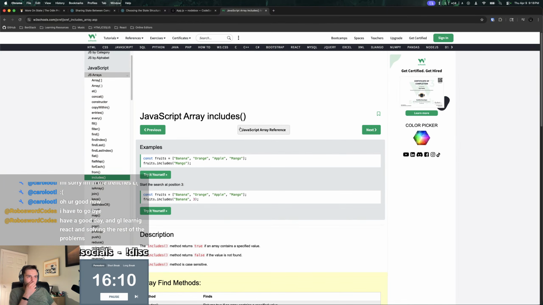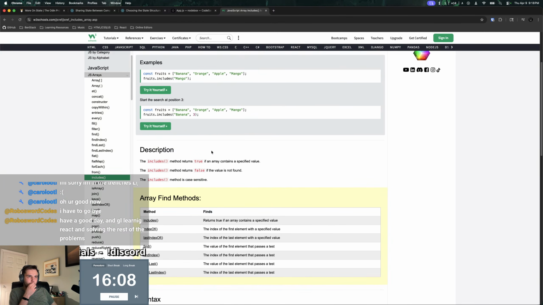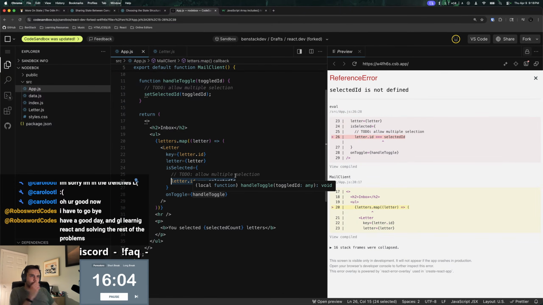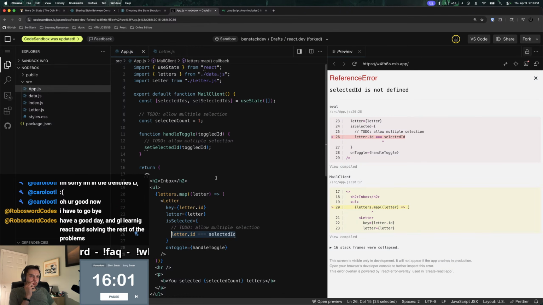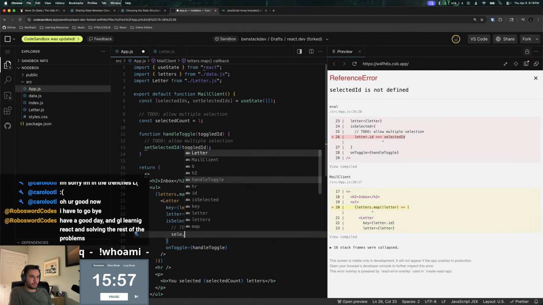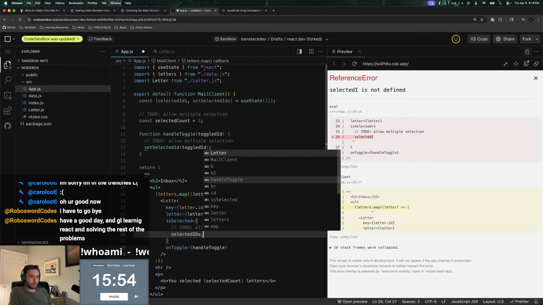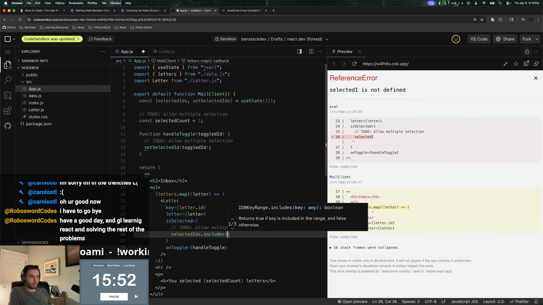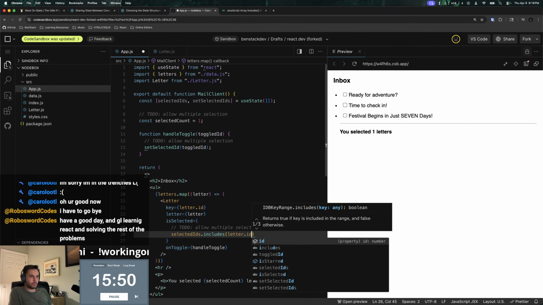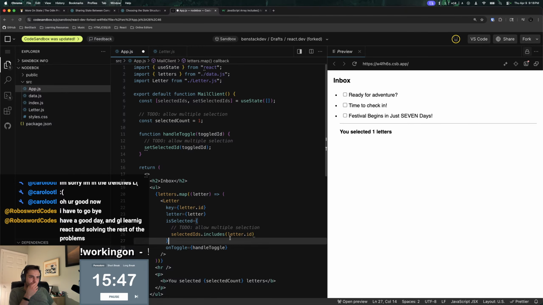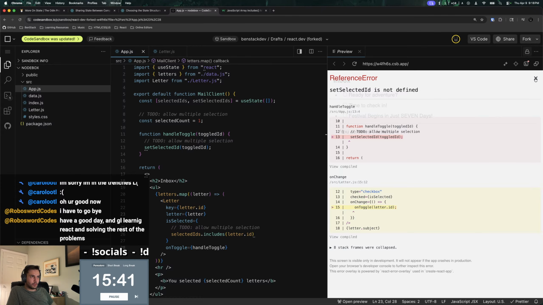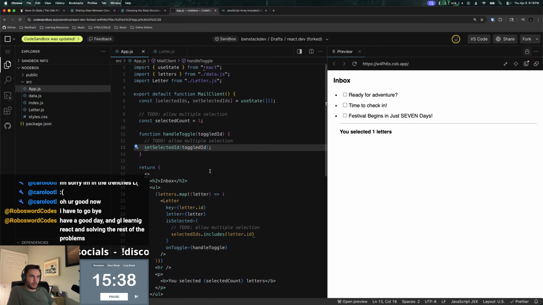Yeah, it's dot includes. Set selected IDs. Okay.